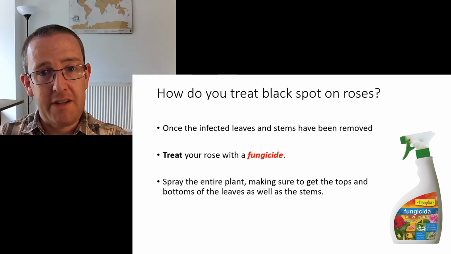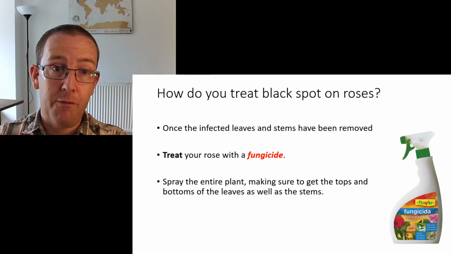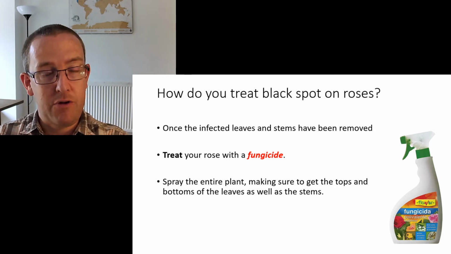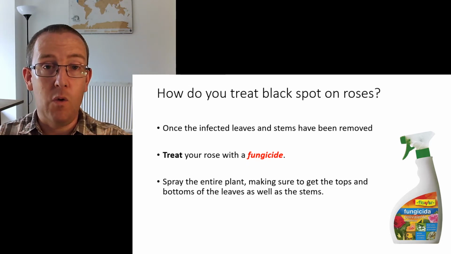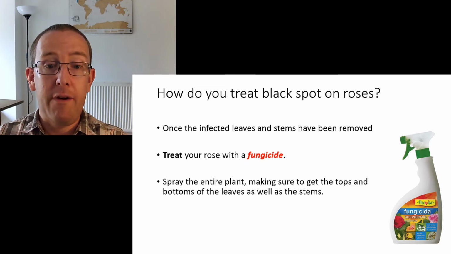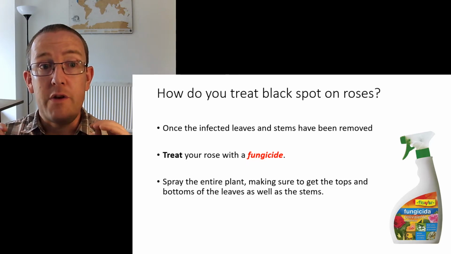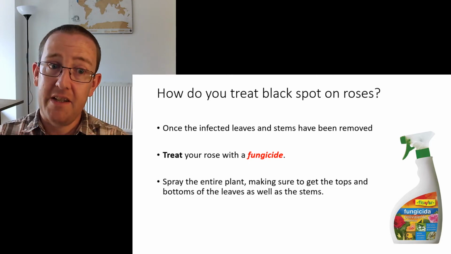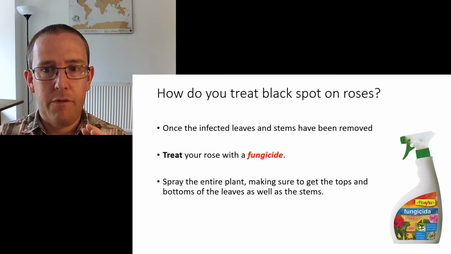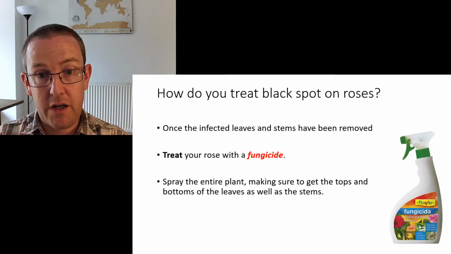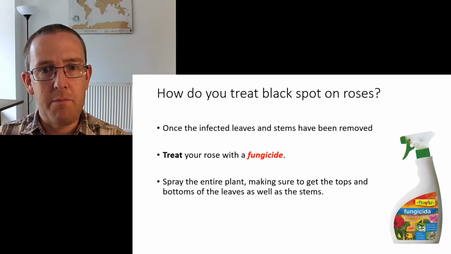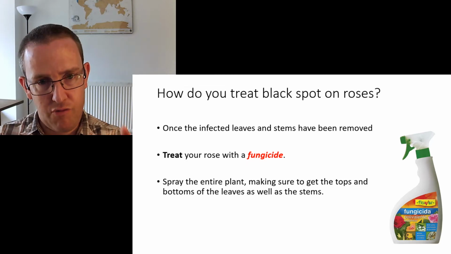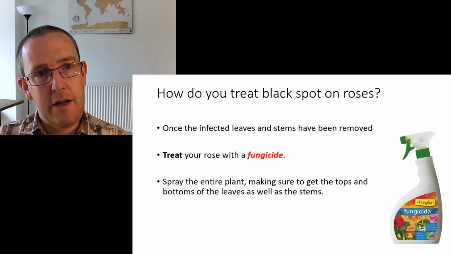Once you spot the infected leaves, easiest thing to do is obviously cut them off, just like with tobacco mosaic virus, and make sure that those leaves go into disinfectant or get incinerated and kept away from all of your other plants. You can, of course, treat your rose with fungicide that you can buy there, although some people like to stay completely organic with their farming. They don't like to spray any fungicides, pesticides, herbicides around their garden. Some people take a sort of view in between. A bit of organic, just removal, and a bit of spray is quite useful.